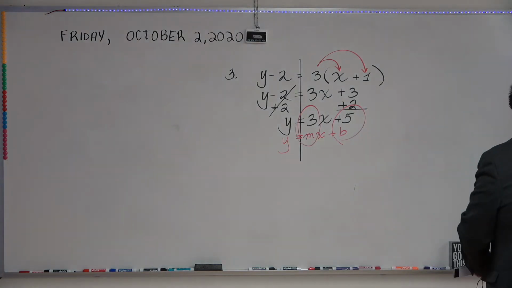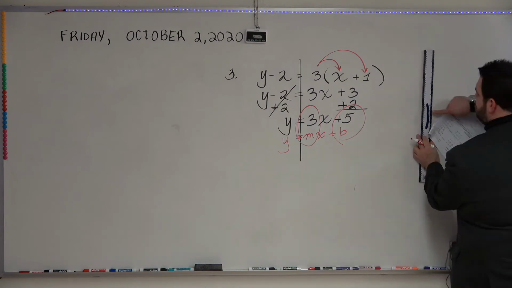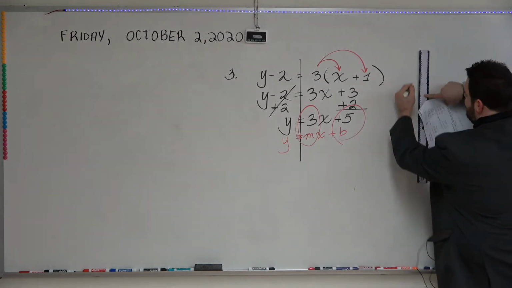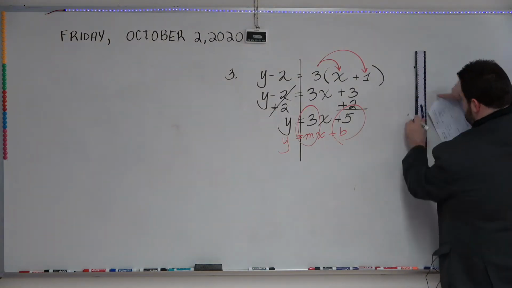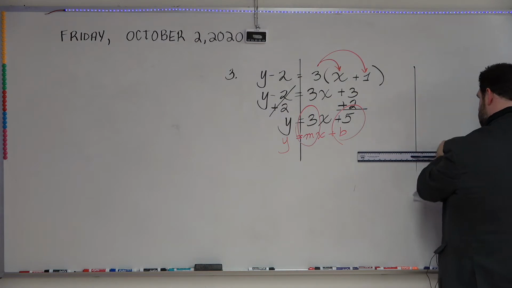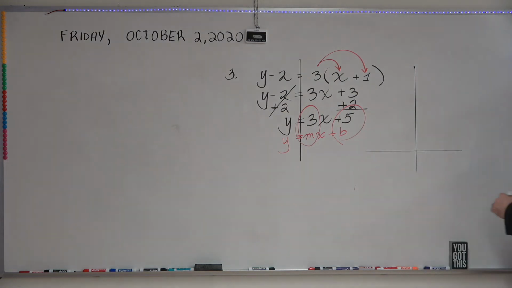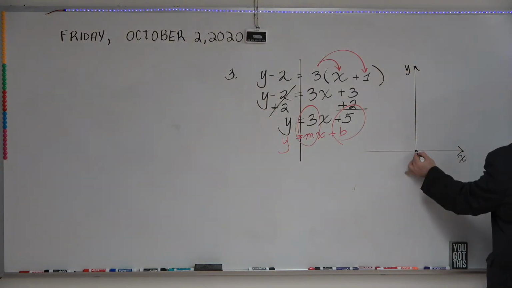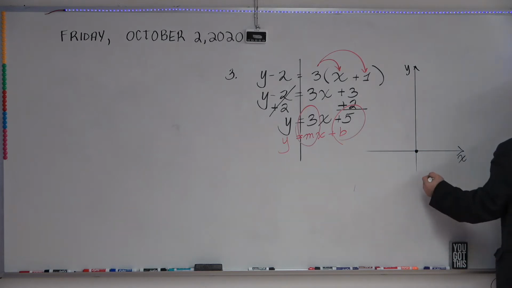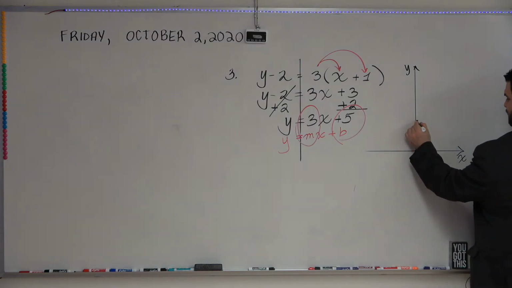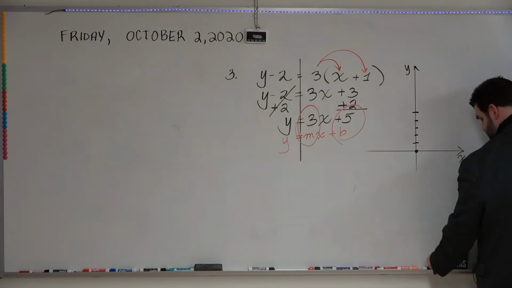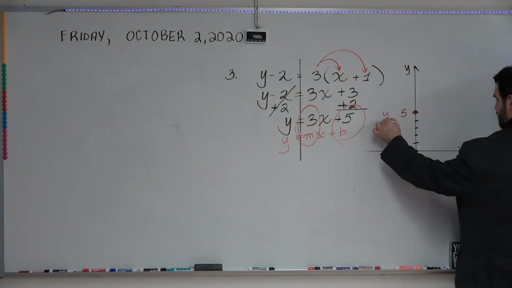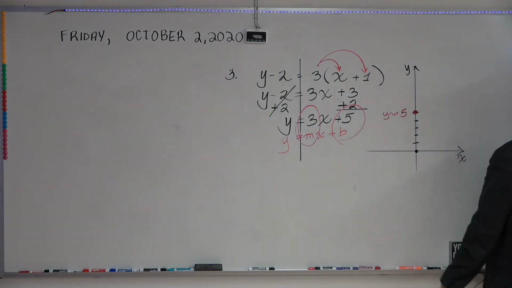Thinking it is 3. All right, we just look at the number to the left of the x. So if I was going to graph this, I have a little graph here. This is the y-axis. This is the x-axis. Here's the origin. So I'm going to put my first dot at 1, 2, 3, 4, 5. Put my first dot at 5 because that's the y-intercept. Right? Yes. Now what do I do?